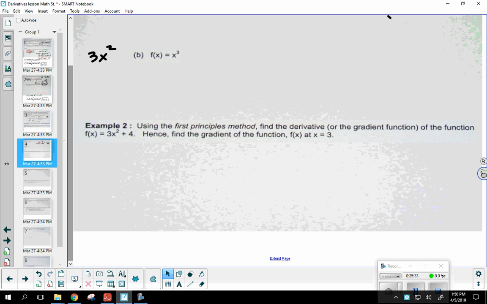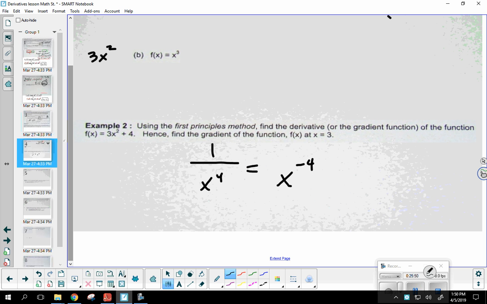If I had something like 1 over, what do I give you, x to the fourth? I would go ahead and treat this as a negative power, so that it's much easier to apply the rule. But Carolina is absolutely correct.